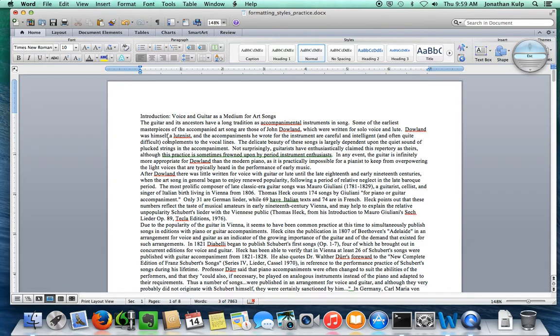Now, the most important thing is not to get all caught up in how stuff looks. It's more important to tell the word processor what everything is and then let it handle formatting. And you can tweak this, and I'm going to show you how to do that as well. But most of the time, the biggest problem people have with word processors is worrying too much about how things look. And so what they'll do is they'll tell the word processor how they want it to look instead of telling it what it is.